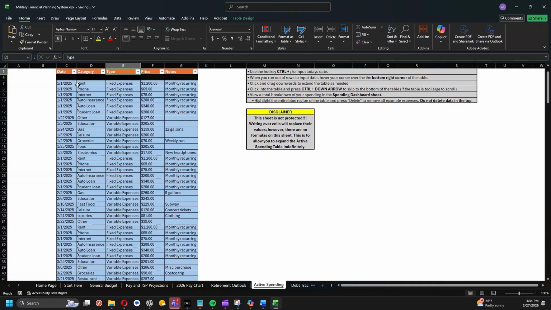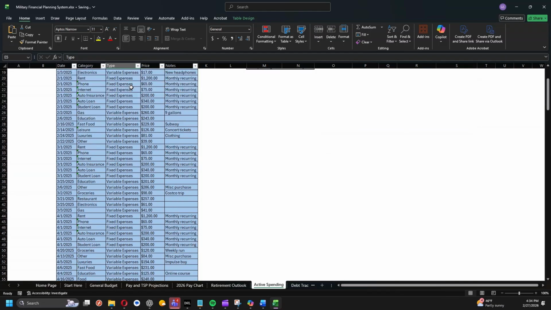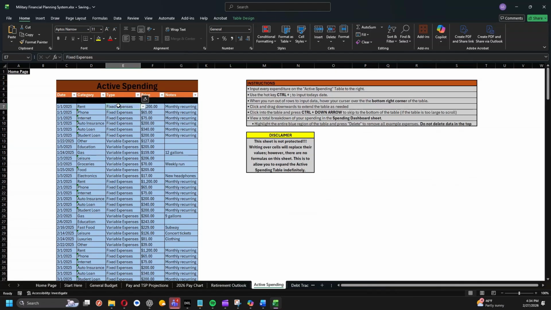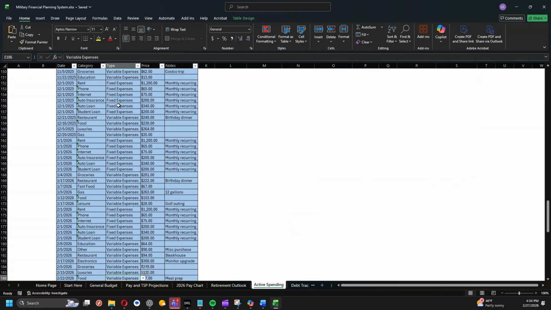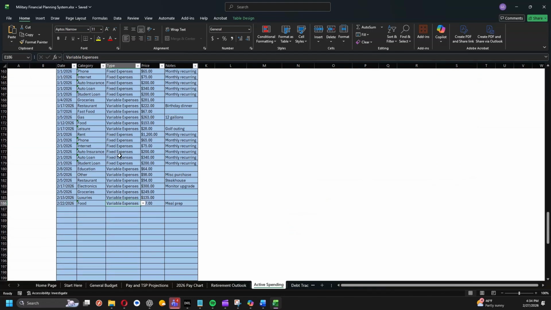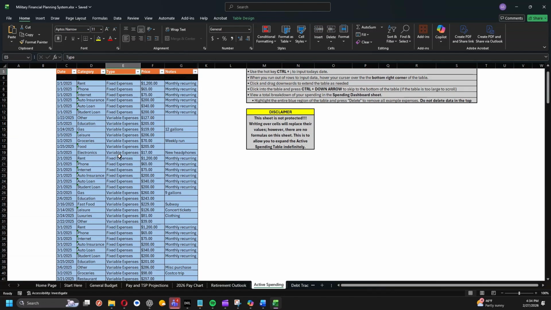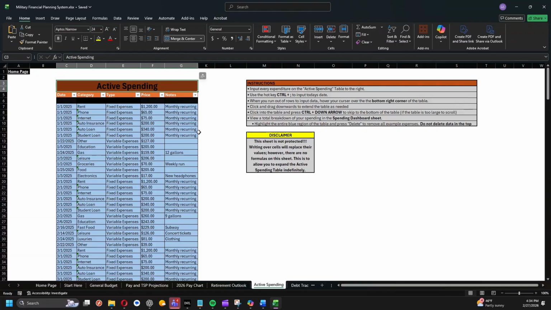If it gets too much for you and you don't like scrolling up and down, like you just saw, you use the Control down arrow shortcut to go right to the bottom, and the Control up arrow to go back up to the top if you need to. No visuals or anything run on this page. This is really just hard data input. And yeah, pretty simple. Next, we're going to move on to your debt tracker.